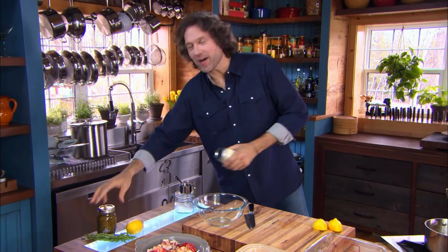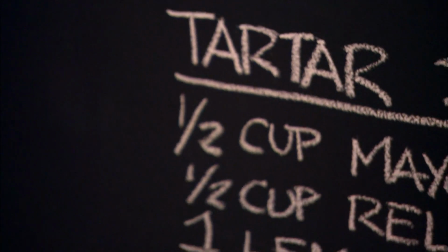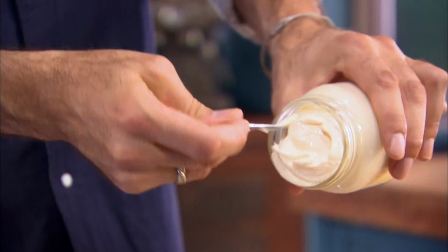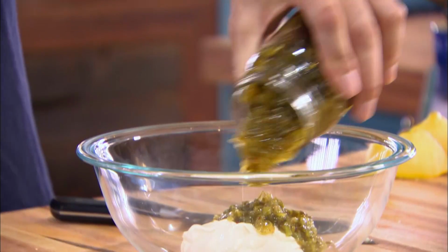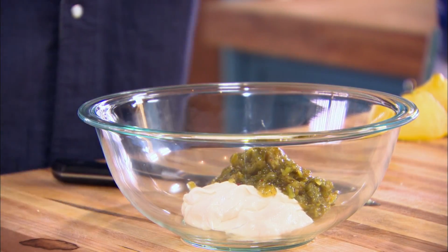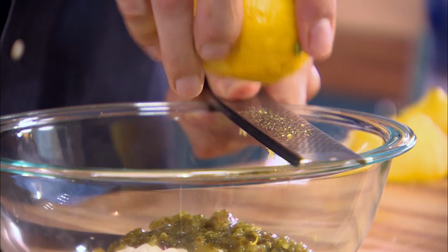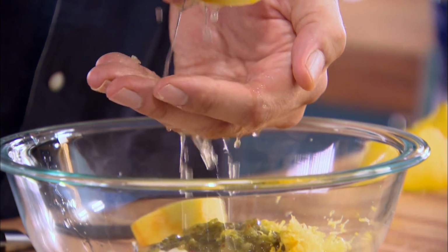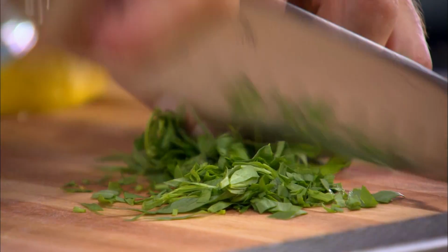A great tartar sauce always has two basic parts, the mayonnaise and the pickle, any kind of pickle. In this case, standard issue green relish, roughly equal parts. 1/2 cup or so of each. And a great tartar sauce always has a secret ingredient or two as well. Lemon for brightness. And fresh tarragon for sharpness. That's my signature.